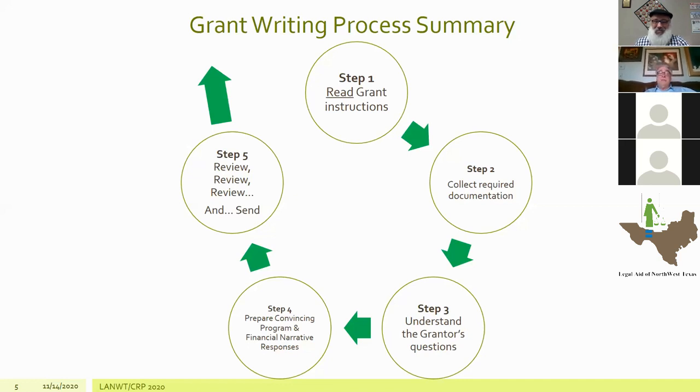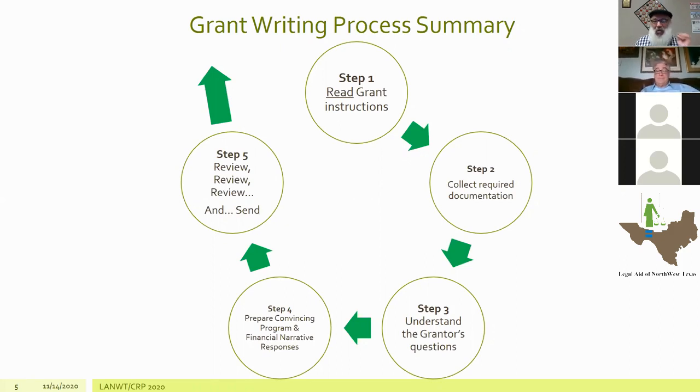Then you review everything you've written and review it again and review it again. You never know what you're going to find on the third or fourth review that you wouldn't have seen on the first or second review. Finally, when you're convinced that you've done the best job that you can do, you hit submit. Just make sure you hit submit before it's due. And make sure that the time that you're hitting submit is the time that they mention in the application. If you're applying for a federal grant, for instance, and it's being submitted electronically to Washington, and it's due at 11:59 p.m., make sure it's 11:59 p.m. in the correct time zone. And that's essentially the grant writing process.